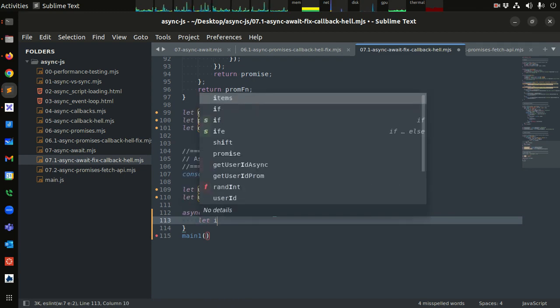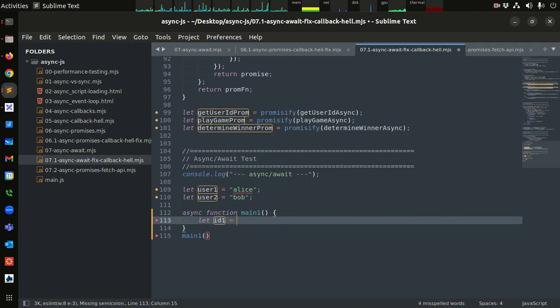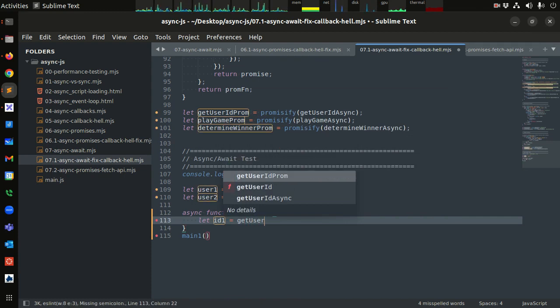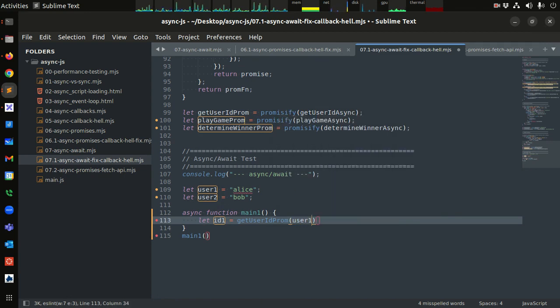Now we want to let id1 equal getUserIDPromise, and we want to pass in user1, right? But this returns a promise, right? So what we have to do is add the await keyword, right? And now it's just like we're coding synchronously. I can just move right on.